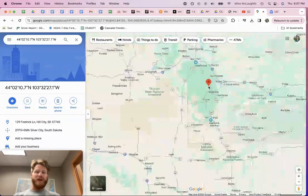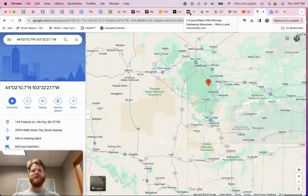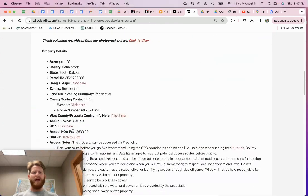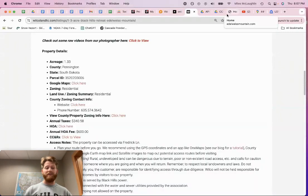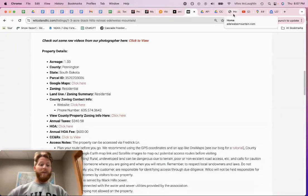There are not a ton of restrictions out here in Western South Dakota, but this specific subdivision does have an HOA. If you go through our listing, you can see it's part of an HOA — it's a $600 a year fee. There is some value to it, but if you're looking for something totally free with no restrictions where you can do whatever you want, we sell that type of stuff too — it's popular and really rare to find. If you're looking for something without an HOA, this isn't going to be the right property for you.